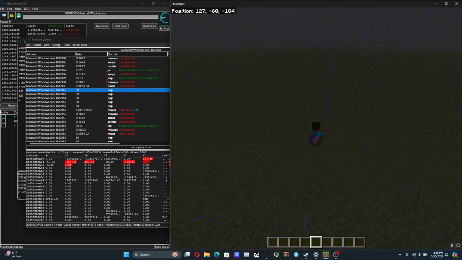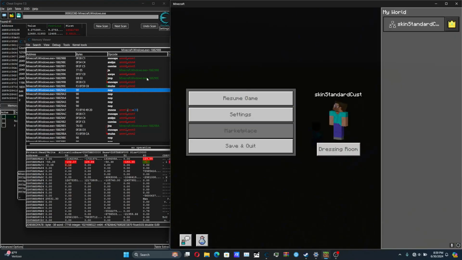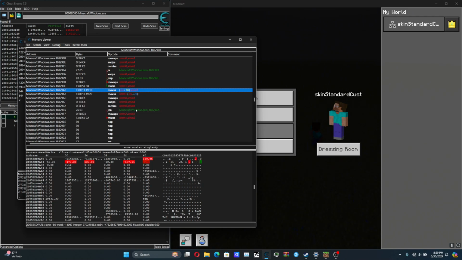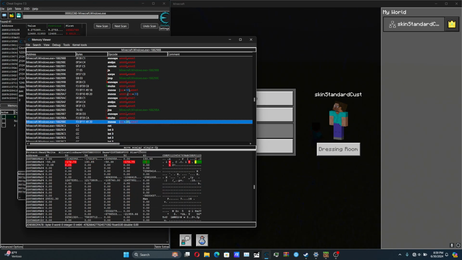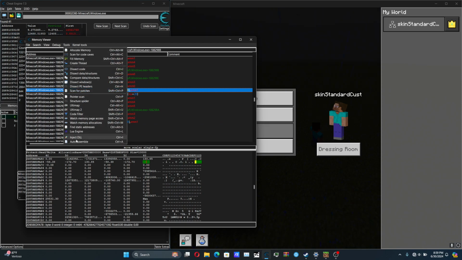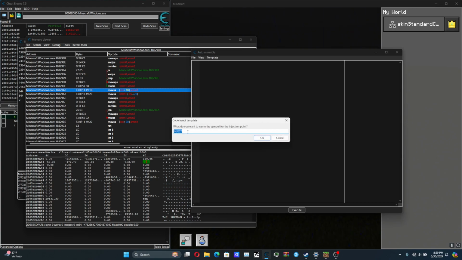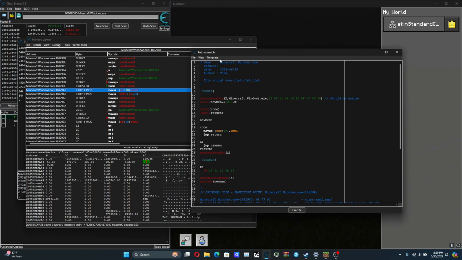Well, let's restore these. I'm going to want to make a script for these two. Let's start with the first one. Auto assemble, AOB injection, name it X. And we'll save this.